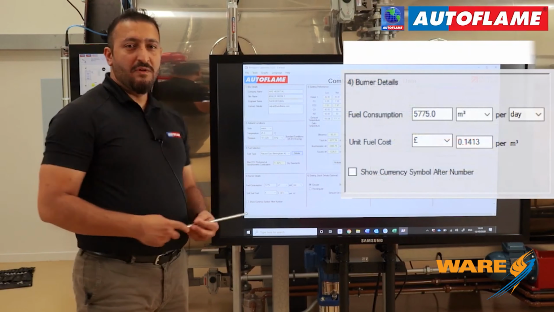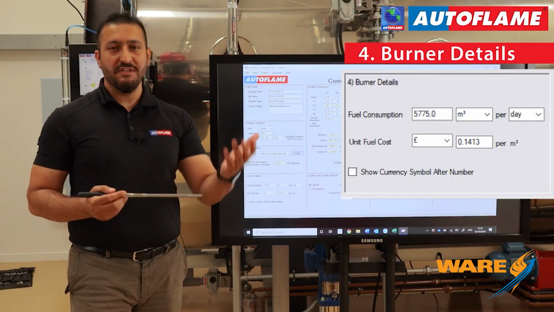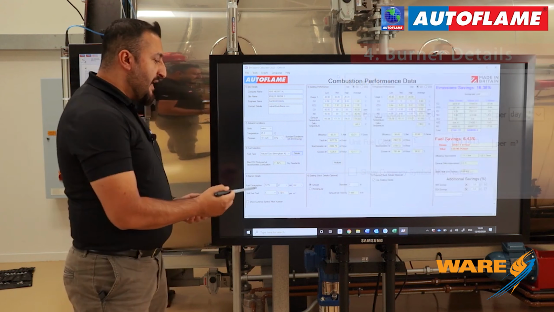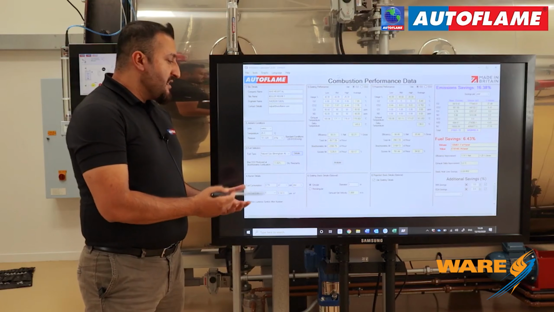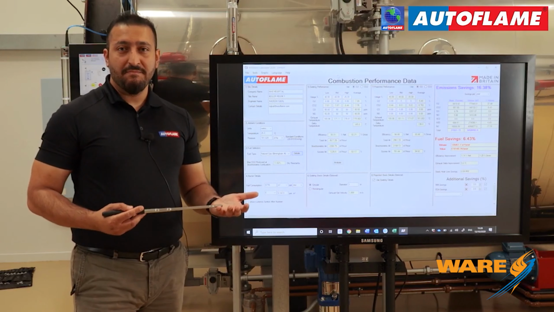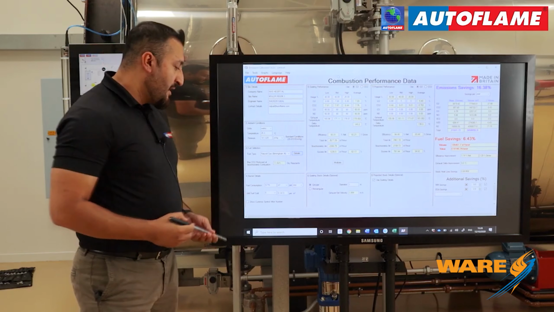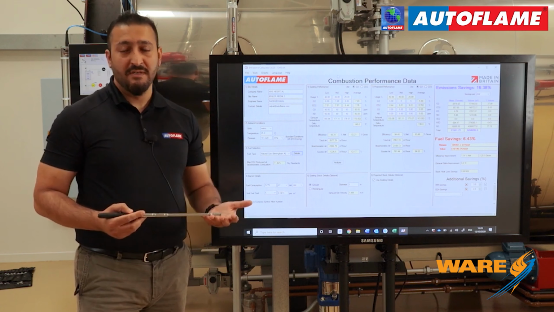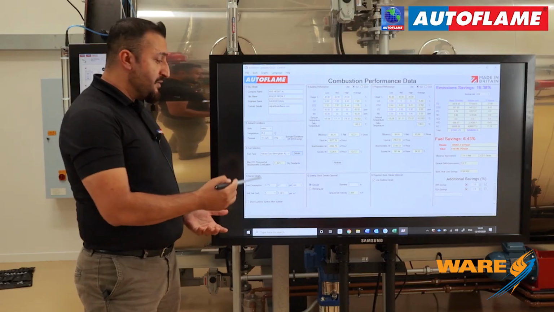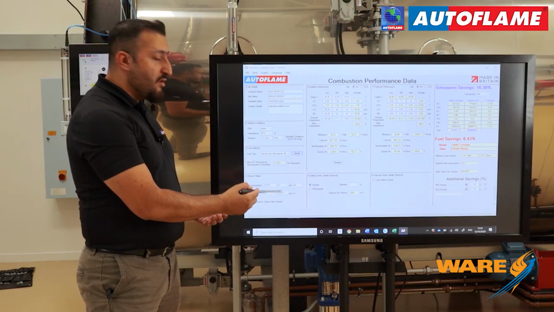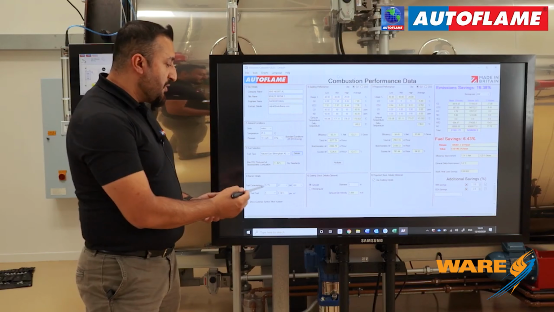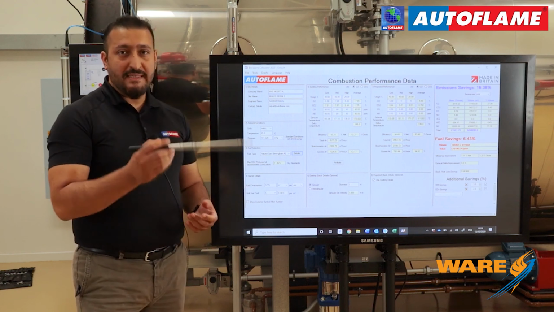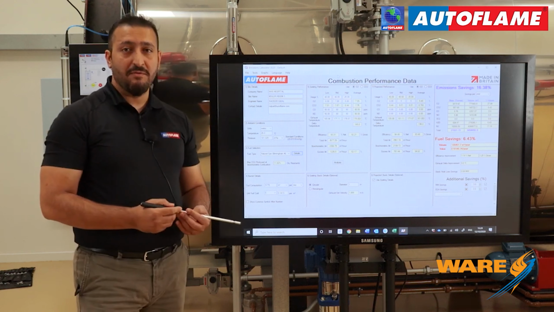In section 4, we put the fuel consumption data. This information either our engineer from the site can provide us or the end users can actually provide to you. We can get the consumption data either per hour, per day, per month, per quarter or per year. We can then add the relevant currency, if it's US dollars, pounds, euros, or any other currency that you would like to add and calculate in, and then the relative cost of the fuel per unit. In this case, we're using cubic meters per hour, and the fuel data which has been given by Declan is 5,775 cubic meters per hour.